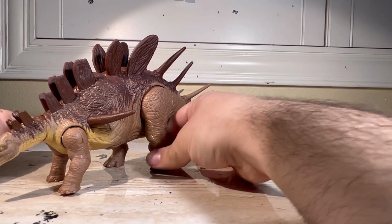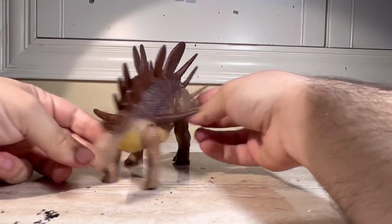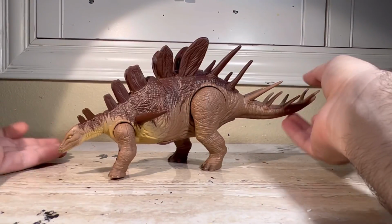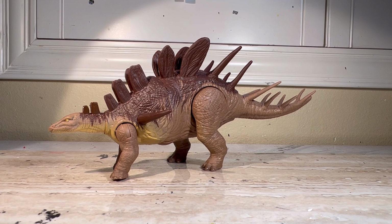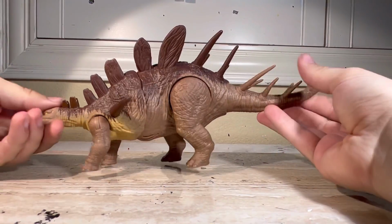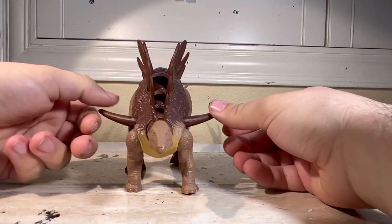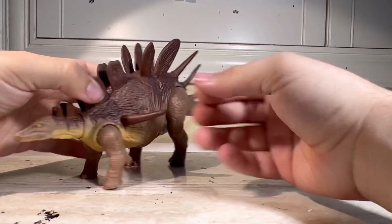I like those as well. It's nice to have a cool action gimmick where the dinosaur can fight and defend itself or eat people or be cool. But it's also nice to have an action gimmick where the dinosaur can just be an animal and just be a dinosaur. Because that's fun to play as too. It's not always dinosaurs action-y. Sometimes the dinosaurs are just chilling. So I like the array of action gimmicks where they're not always intended to be violent, but maybe just something the dinosaur would do. So that is pretty much all I had to say about this guy.